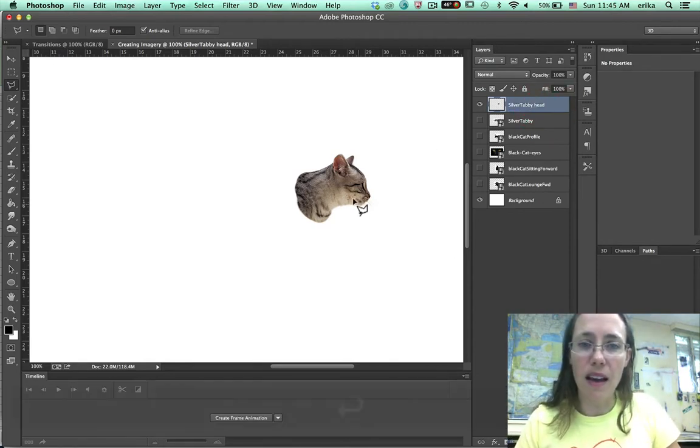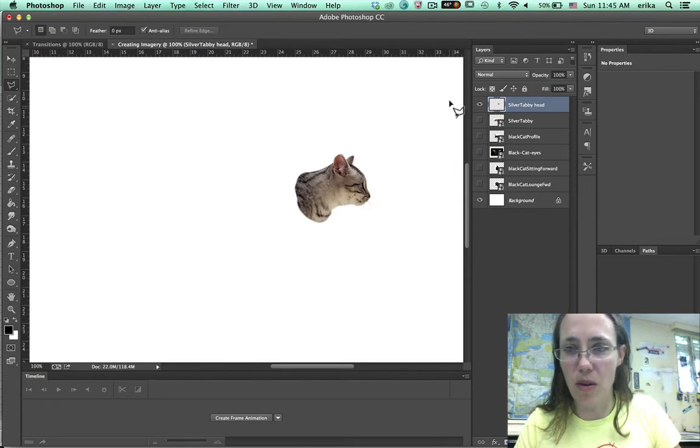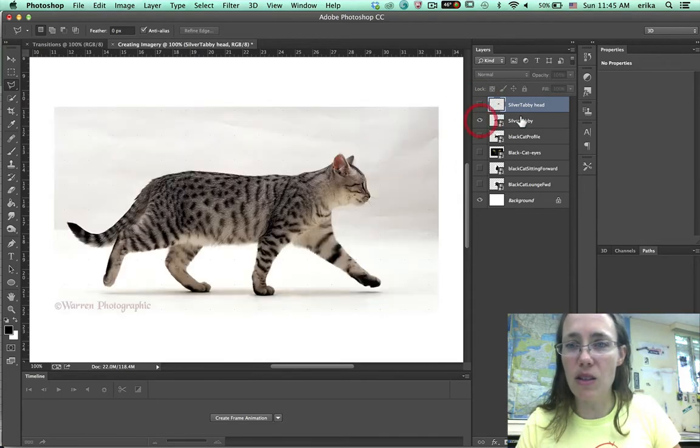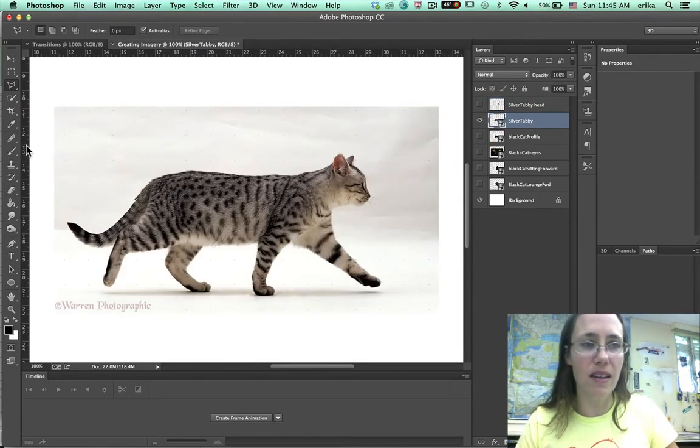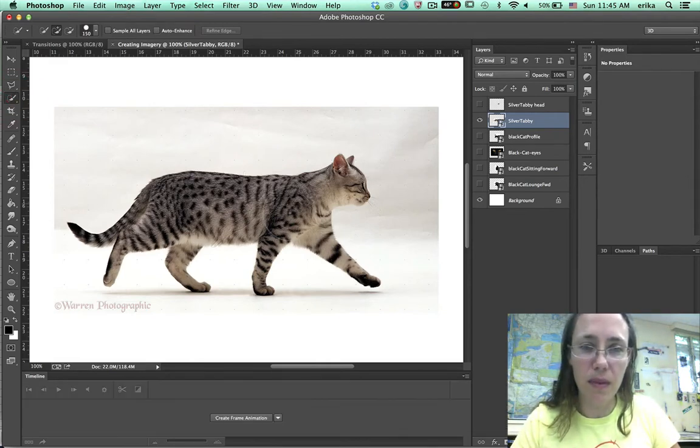Okay, I could do this same process for the jaws and everything. Maybe I would in the long run. I'm just going to do the main body parts for the demo though. Right, so then I would go back to my silver tabby body. Again, select, and maybe I'll do the body this time. So it'll overlap a little bit with the head.